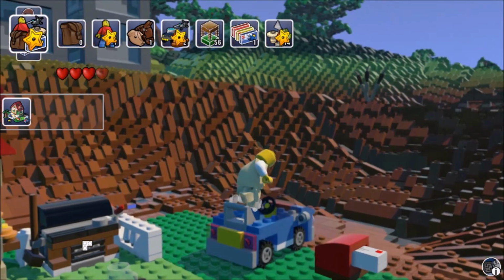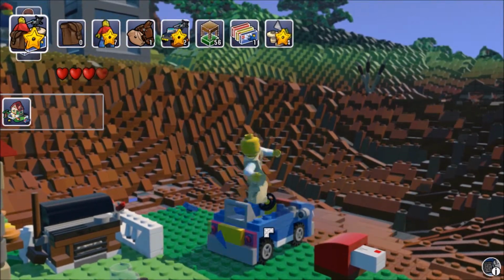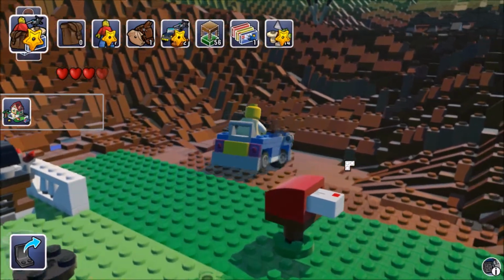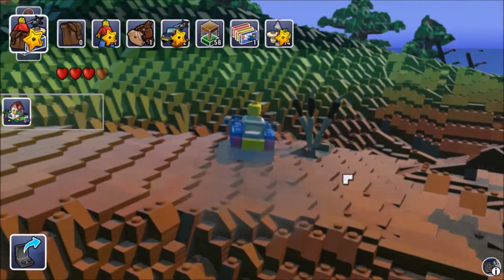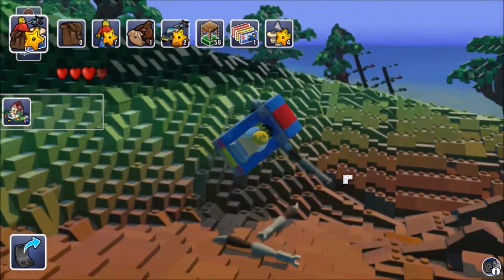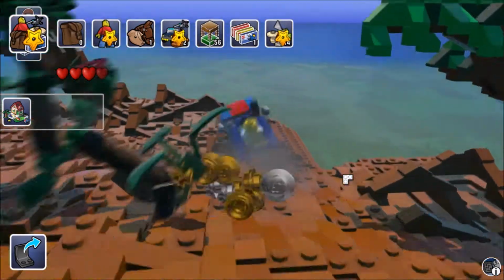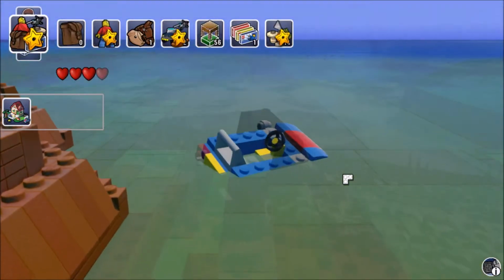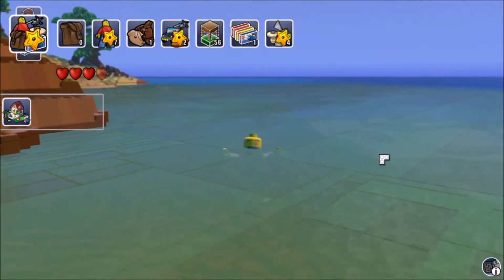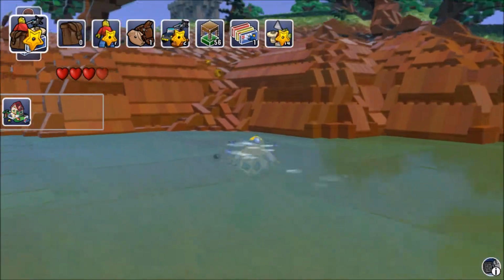What is this? No, okay, no, get in it. No, don't break it! No! We need to drive it. Yes, we're gonna drive it up the mountain. Whoa, this thing is an all-terrain vehicle. Holy hell! And we're in the water. Yeah, that did not last very long.